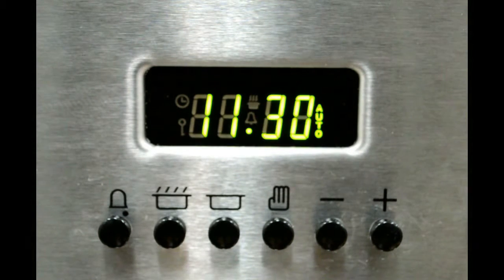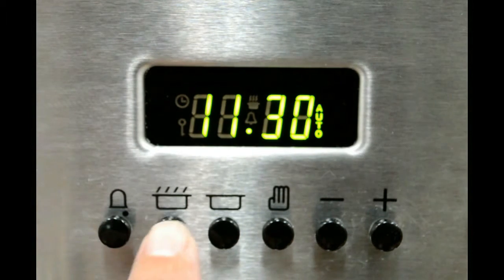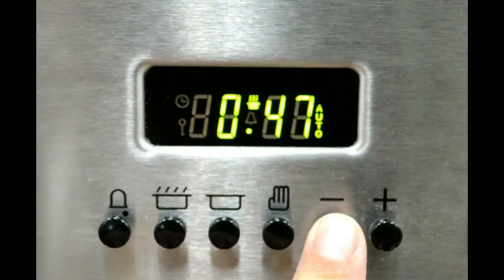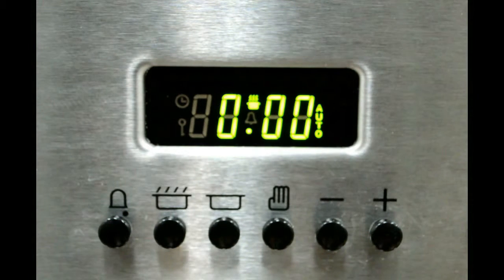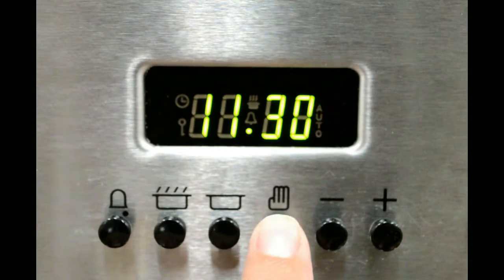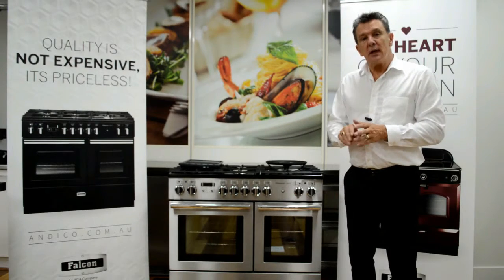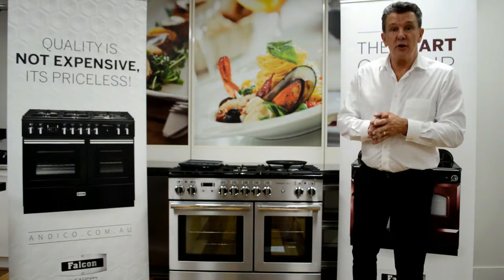Once the cooking program is complete, it will beep and we can turn that off by pressing the hand stop button. If we want to cancel the whole unit completely, we can press the cook button and then the minus button until we zero the unit out. Once we've done this, we once again press the hand stop button and that puts the unit back into manual mode. And of course we must not forget to turn off the temperature and the oven function where applicable. So as you can see from that short video, extremely versatile.